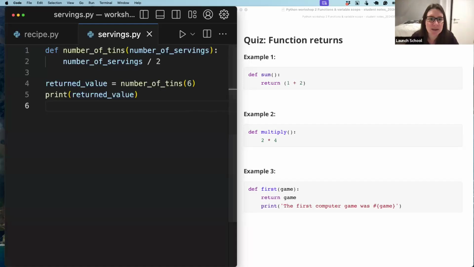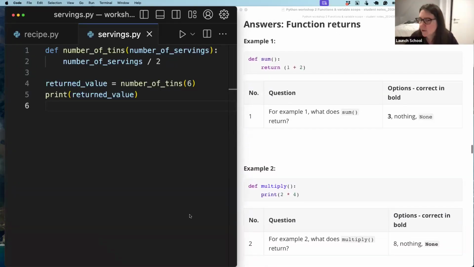Right, okay, so let's have a look at the answers. So share those results. So for the first one, this is demonstrating an explicit return here. So we're going to get 3 returned because we've got the return statement here. And see, I took out the executing code here because I wanted to fit more on the screen.